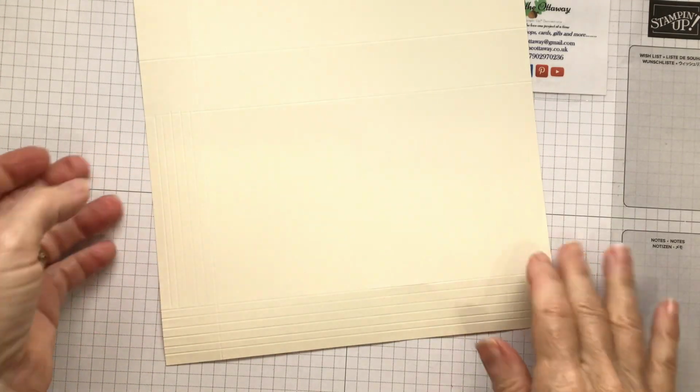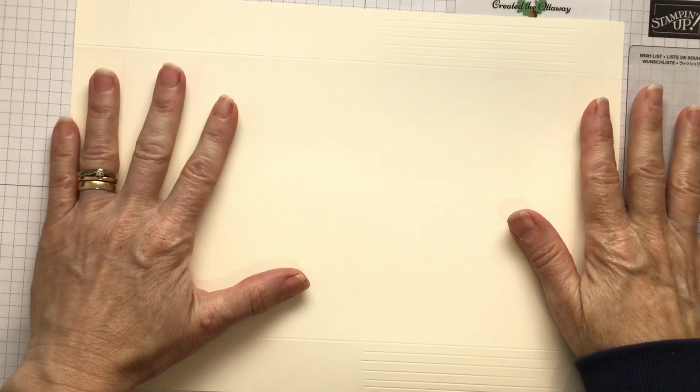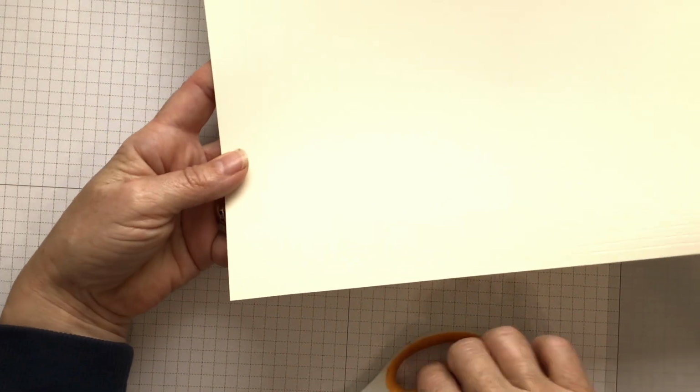Okay, so let's move that out the way. So I'm going to bring it back round so it's laying out on my paper, and I'm going to do the tabs. Now what you will notice is there's almost a square at either end and then one in the middle, and you just cut up to the score line. So the first score line on each of those lines.